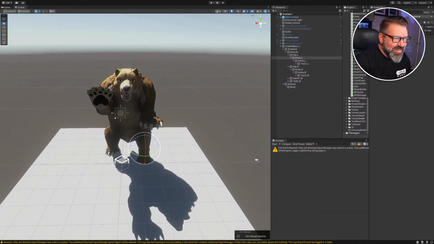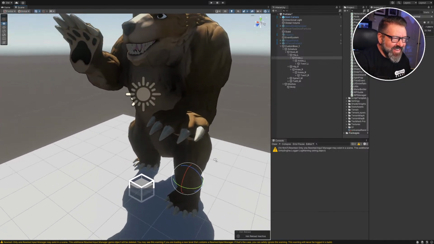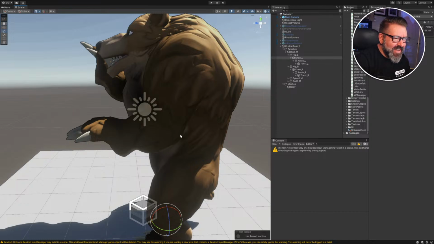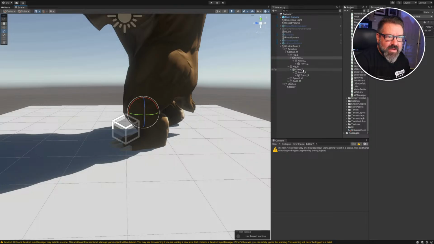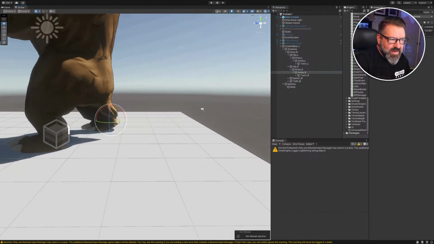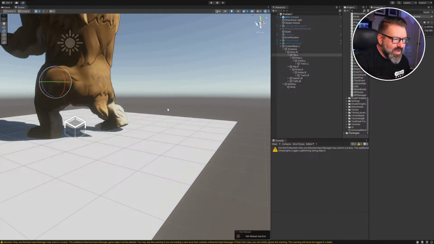it's Kung Fu Bear. Oh, how do I make him not look so goofy? Let's see. I think I need to bring his hip a little bit more. And then his foot. Wait. Oh, that was the wrong one. Yeah. No. No, it's not. Yes.